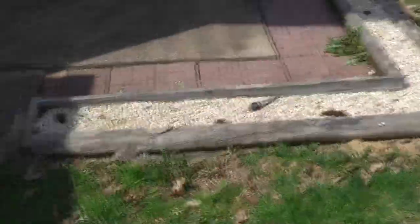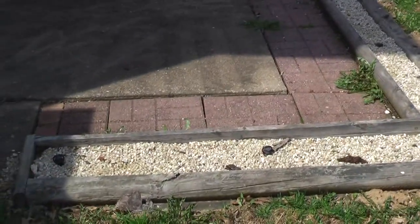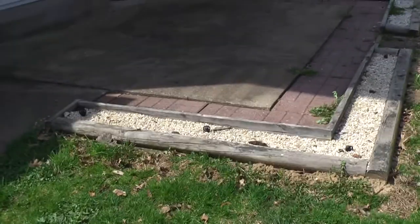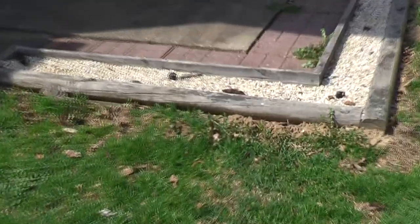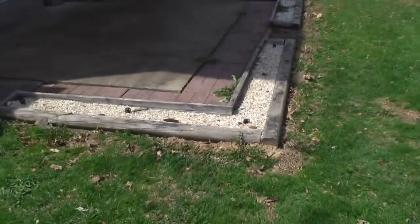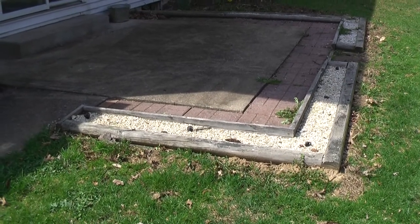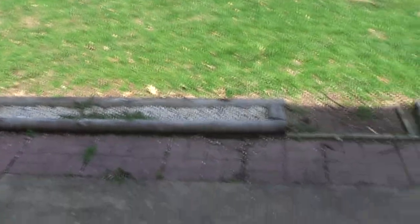Over here is where I think I want to do my peppers. This used to be like a little outdoor lighting area on the patio from the previous owners — you can see the light posts are still sticking up. What I might do is another video and show you what I'm thinking about doing with my pepper plants in here. This should be pretty cool, incorporating both my pepper plants in this little space and doing containers.